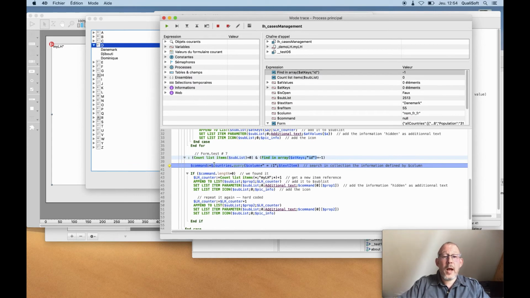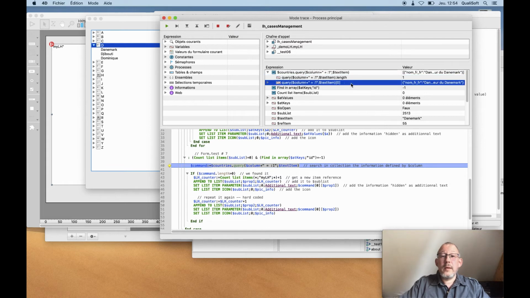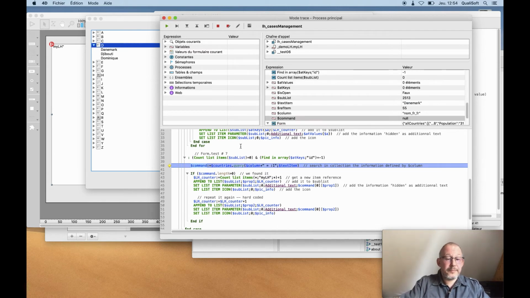So I will have a look on this part of the command. Countries, column equal, it will return 1 information, which should be Danish, Denmark. This is the result.